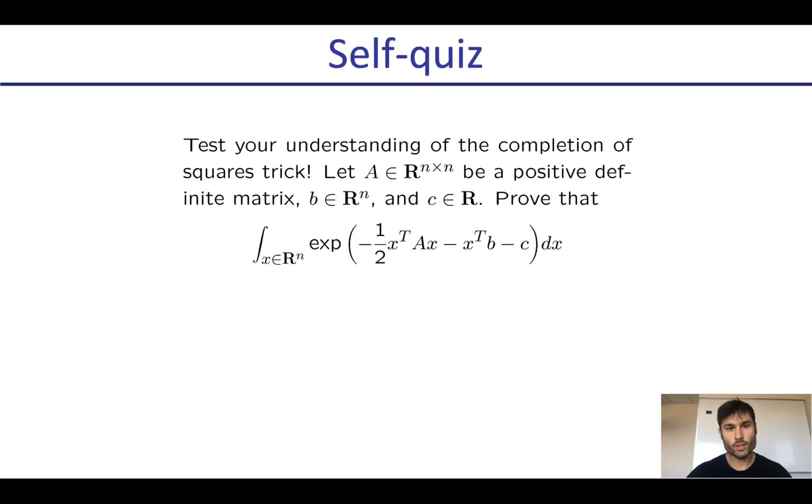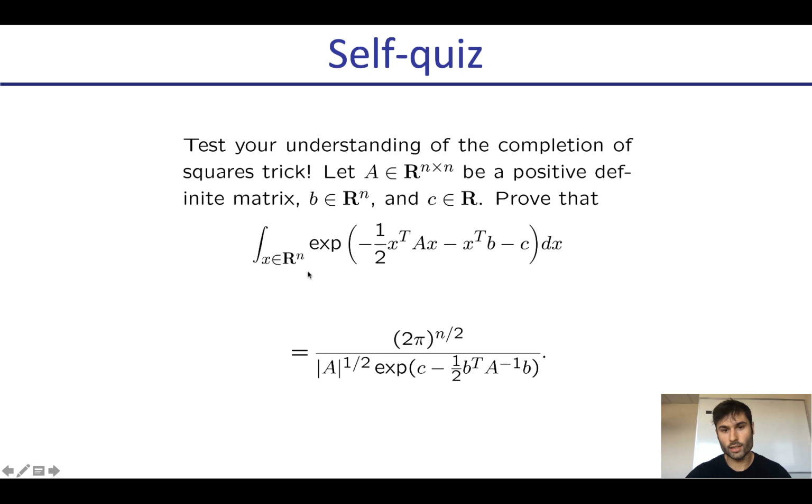It will be good for you to work through all the details of how to do the completion of squares trick, which I essentially hinted at in the proof before, but I specified just for this scalar case. You should be able to work it out yourself and find out that this integral over here leads to the following result.